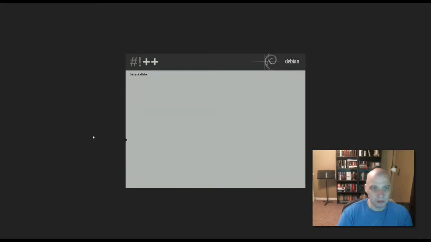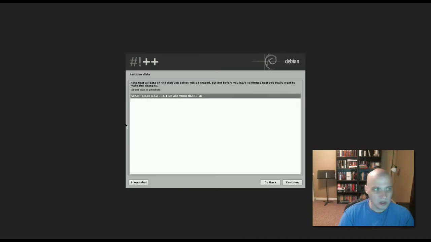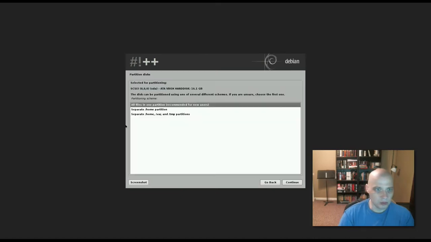Click Continue. Alright, it says detecting disk, partitioning disk. Now we haven't run through any kind of disk partitioning yet, so okay, here's the screen for that. We can choose guided, where it uses the entire disk, which is what I'm going to choose. We also have the option of doing manual partitioning if you need to manually set up some partitions, say if you want a separate home partition or if you're dual booting alongside another operating system such as Windows. I'm just going to give CrunchBang the entire 16 gig hard drive of this virtual machine.